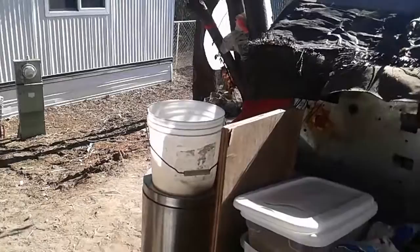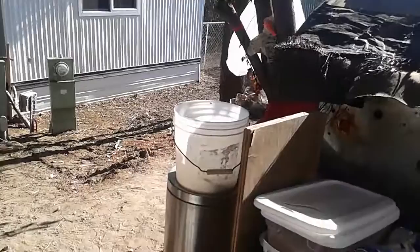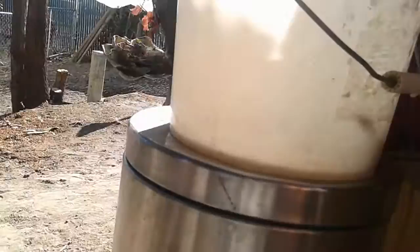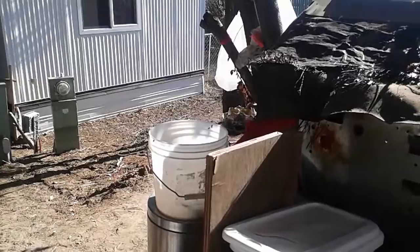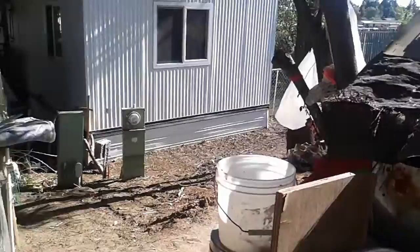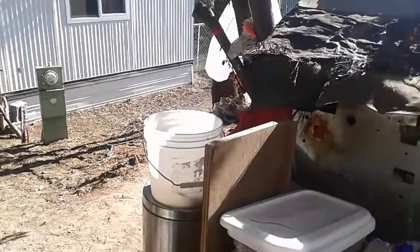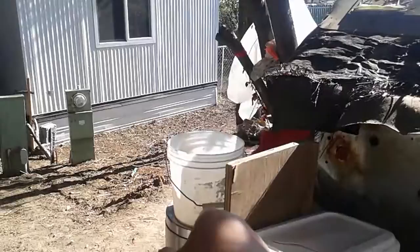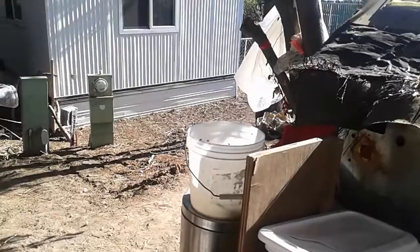Basically, I have the quail inside that bucket. There's a bunch of flies on that bucket right now. See the little flies running right there, flying. There's a lot of flies in there. I didn't poke holes. You're supposed to poke holes in the corner right here, but I didn't. I'm going to do it in a kind of different way, because I'm not going to put it inside their coop. I'm just going to leave it right there, and when I have a lot of maggots, of course, I'm not gonna cover it or anything, so the flies can come in. There's a dead bird in that bucket, so I'm gonna show you guys. There's a lot of flies.